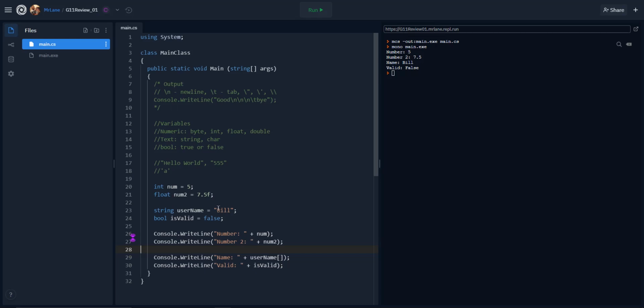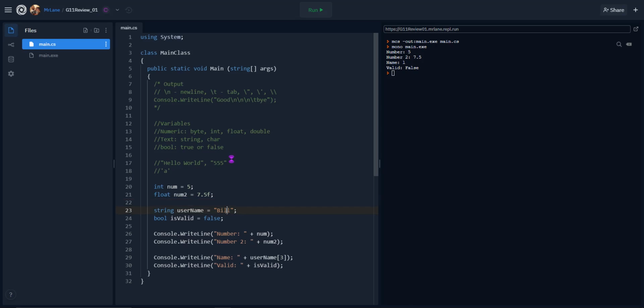Now the username is Bill, so each letter has its own address, its own index. The first letter has the index 0, then 1, 2, and 3. So if I output username at 0 and we run this, we should just get the B. Let's say I want the last character. Let's say 3, and we run this, and we get the L.